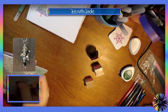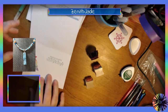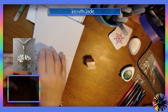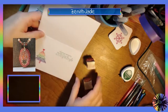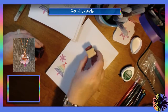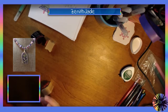We're making progress. I think we've gotten six done so far. And then we'll have to do the fronts. And the backs. We'll put homemade by on the backs, probably in this pink again. There we are. Make sure this is somewhat under the camera so you guys can see what I'm doing. At least a little bit. That one's all done.